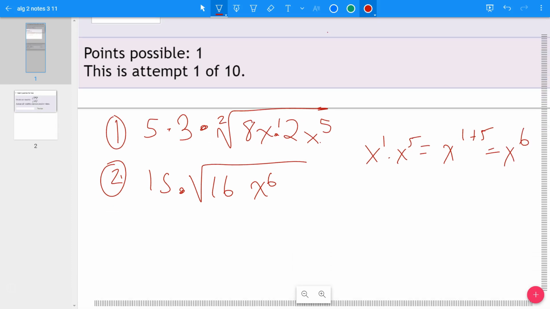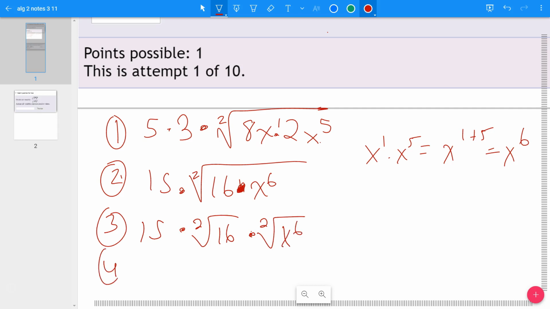Again, here it's useful if you remember that there's a 2 in this position. So 15 times, and when you have under a root symbol a product of two quantities, you can distribute the root symbol to each one individually. So you get the square root of 16 essentially, times the square root of x to the 6th. Then you get 15. The square root of 16 is 4, so that comes out as 4. At this point, do not include the root symbol anymore, because the square root of 16 is 4.